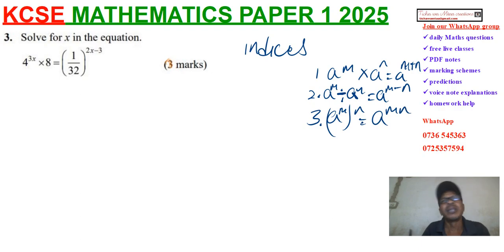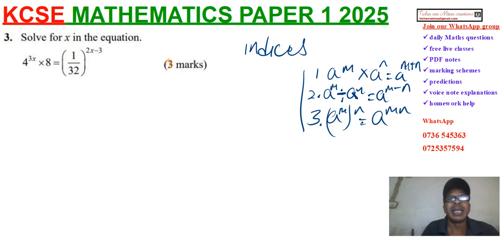So you must know these rules, you master them, so that they are in your head, and when you get a question, you can apply these rules in solving a question like this one. I think we have understood each other there. You learned this in Form 2. So coming to this question, we say 4 is raised to power 3x multiplied by 8.